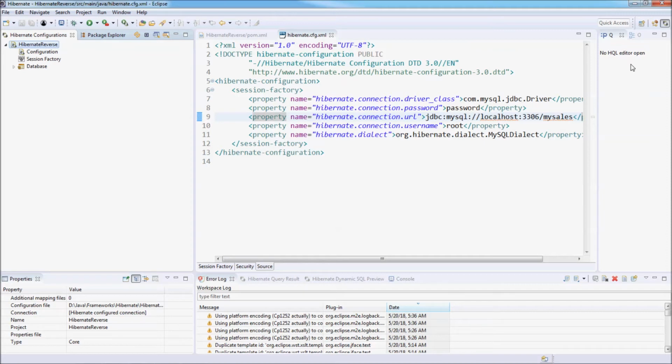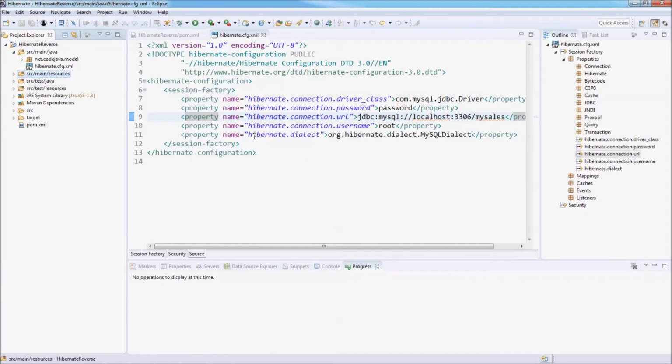Done. And switch to Java perspective to see what happens. You see, we have three model classes that have been inserted here. Click the user.java file to see.